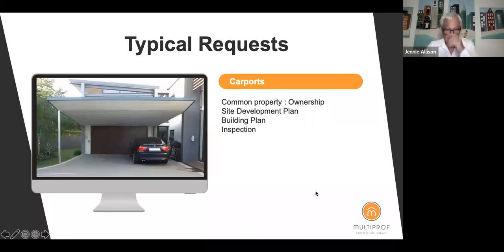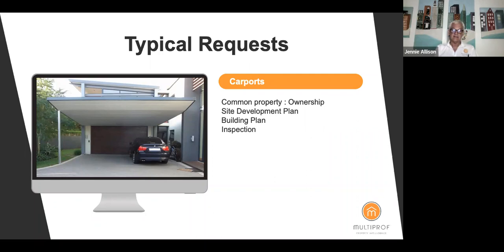Okay, let's look at the typical requests that trustees will get, and the first is the typical carport. Most carports are added later on. It did not form part of the original structures.